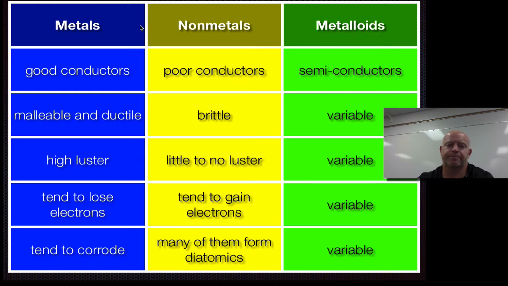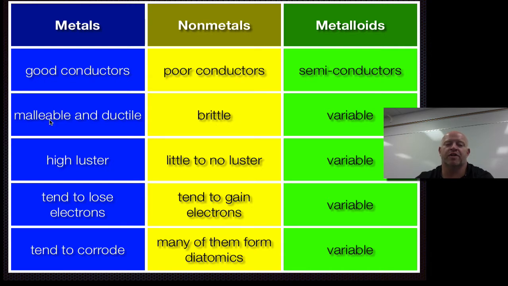Now, another key property that we tend to see is that metals tend to be malleable and ductile. Malleable just means bendable, and ductile means the ability to draw into a wire. So you can bend and shape metals pretty easily, and you can form them and extrude them into wires really easily. Nonmetals tend to not be very malleable. So think of sulfur. Sulfur is a nonmetal, or phosphorus is a nonmetal, or iodine. They're all nonmetals. They tend to be really brittle. They break and they crack if you were to hit them with a hammer.